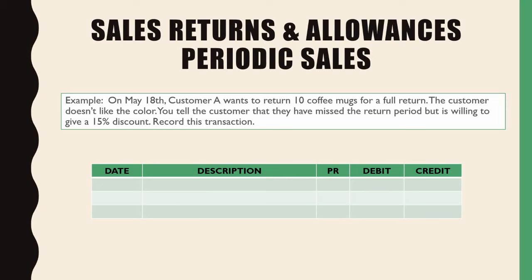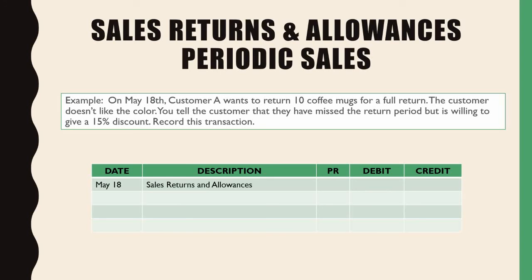Any kind of customer that gets some kind of money back, they're more likely to just be okay with that. So in this case, this is what's going to be called an allowance, right? Because we're not giving the full money back. We're only giving a portion of the money back. Just exactly how we do purchase returns and allowances, right? The vendor gives a portion of the money back. We can do the same thing too. We're not obligated to give a full refund. We can just give them a small portion of the money back.